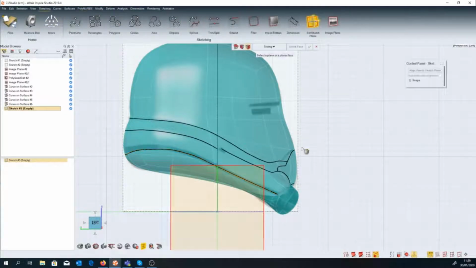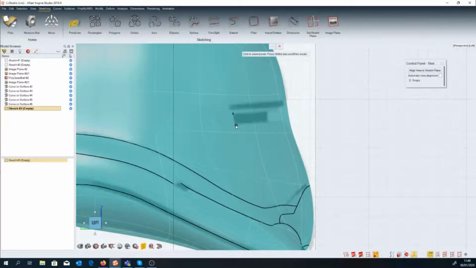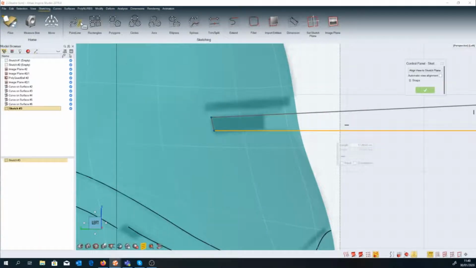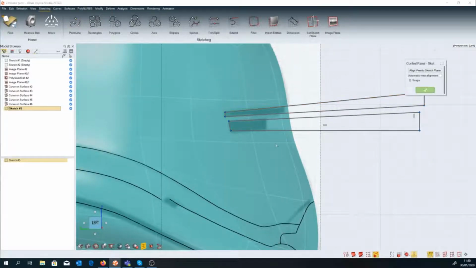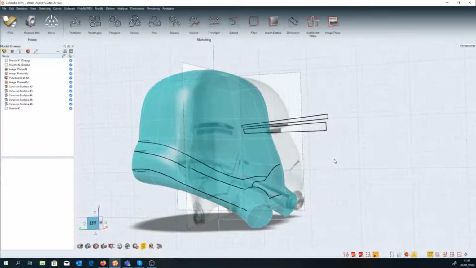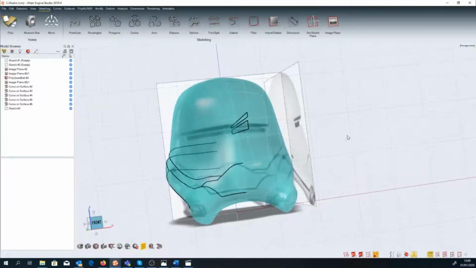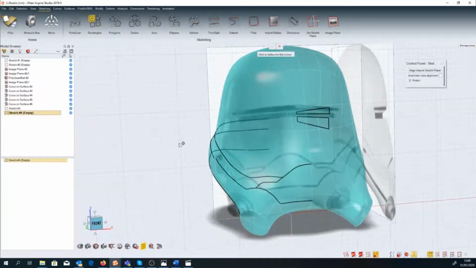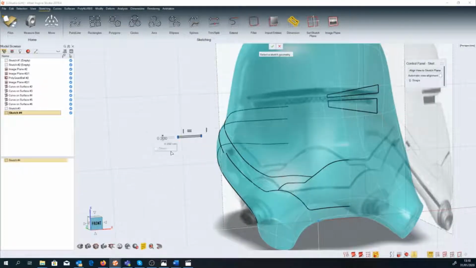It's time to create the eyes opening. To do this, I'm going to create a sketch that will be used to trim the helmet. I prefer the solid objects and the Boolean operation compared to the intersection surfaces. In my opinion, they are more stable during the editing. So, I'm going to create a sketch to define the thickness of the solids that will be subtracted from the helmet.